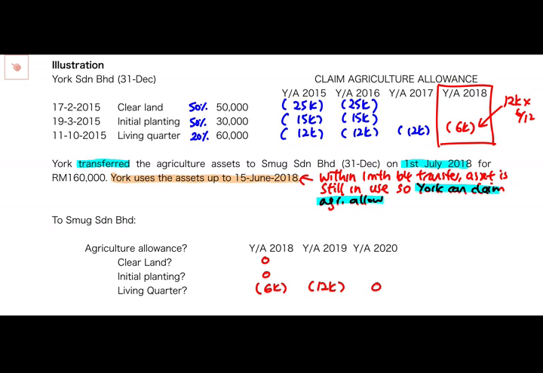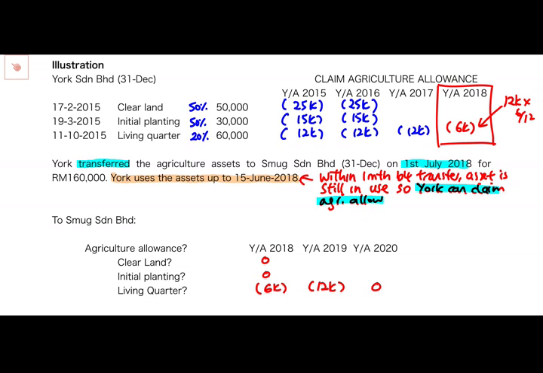So what happens to the seller's tax position? What happens to the disposer's tax position? It's finished, no more, because the asset is not with me. I don't have the asset anymore. I gave it to you already, so it doesn't affect me anymore. I have no more asset, so I cannot claim anything. Now you will do the claim because the asset is yours. You get the idea now? So I pass it on to you.